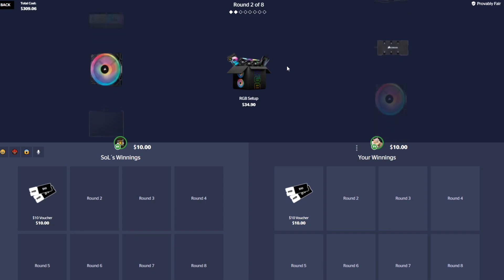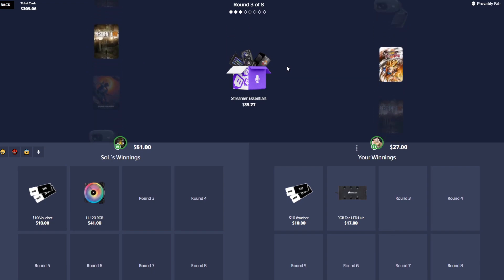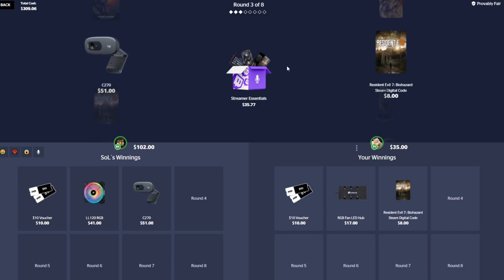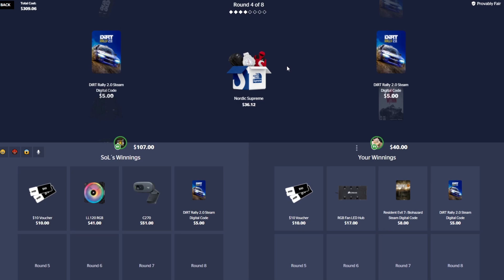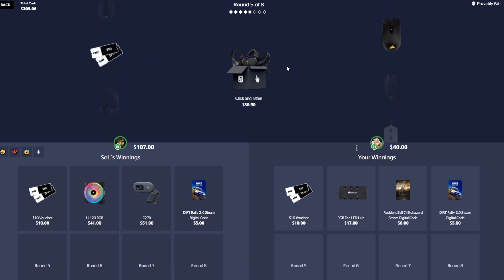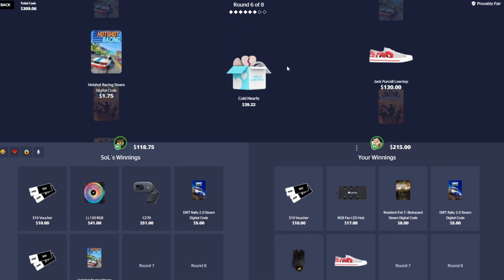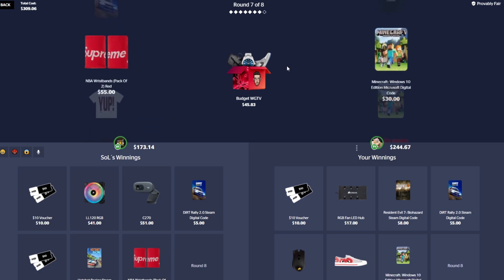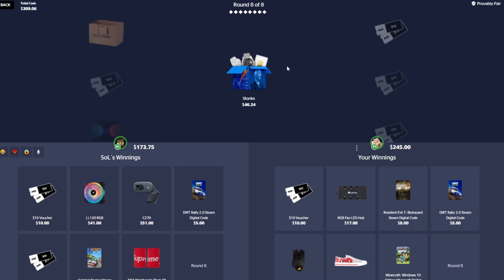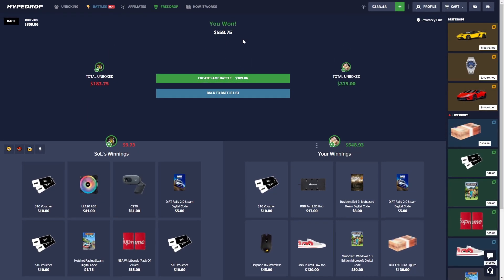RGB setup — just not a voucher please. He got a little lead on us. Got the Streamer Essentials — is that the mic? He's kind of destroying us. Something Supreme — nope. The bot pulled that camera on us, 1700 from that camera. We got the wireless mouse, Cold Hearts, some shoes. That puts us in the lead — 215. Budget watch, Minecraft, Minecraft, Stonks case — we get the money, about 60 bucks, 130. Nice, that was a good win, 558 from that battle.